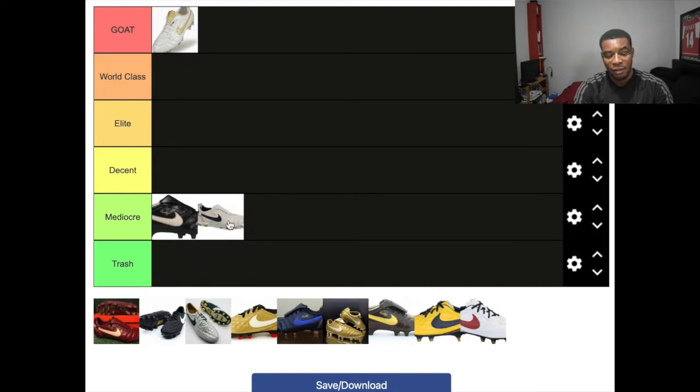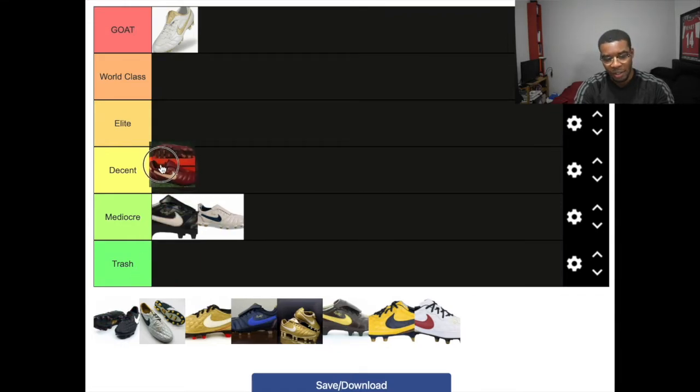And then next one, again the same silo, but this one's a red or maroon, dark red or maroon kind of color. I like this one. These look better than the previous ones in my opinion. I think I'll put them in a much higher... but I put them in decent. They're not bad, they're not great, they're alright. I like the colorway.